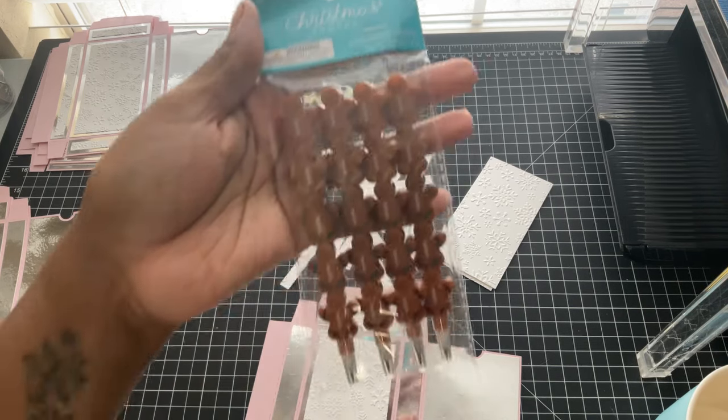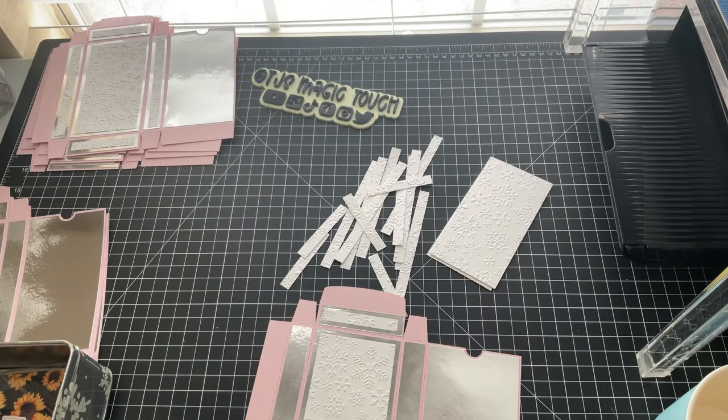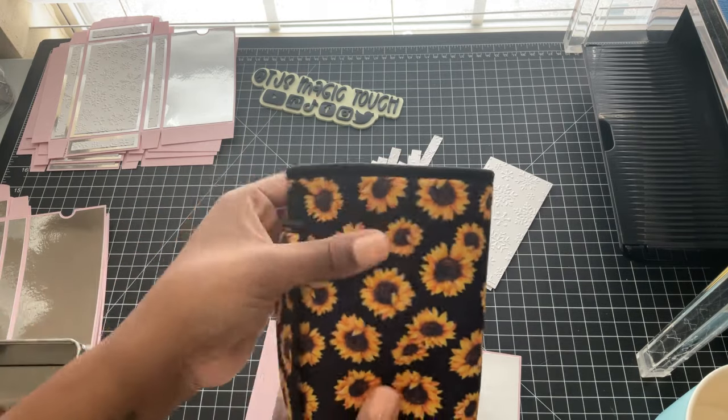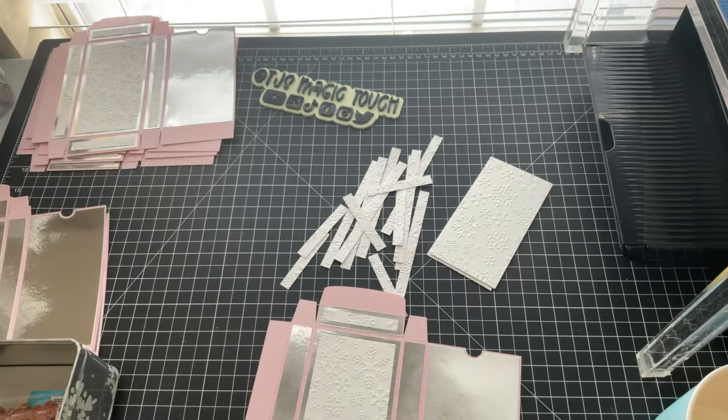Y'all look. Do y'all see the gingerbread pencils? Do y'all see this? So when I'm taking notes, everything's gonna be gingerbread. Yeah, the cozies, y'all. Hold on. I have cute Dunkin' ones too for my tumblers, and now I have a sunflower one. Y'all look at that. And the kids, they took like their pencils.